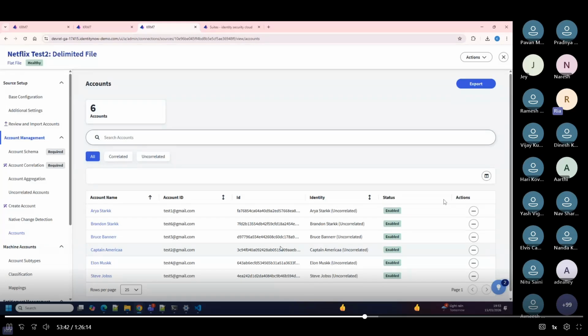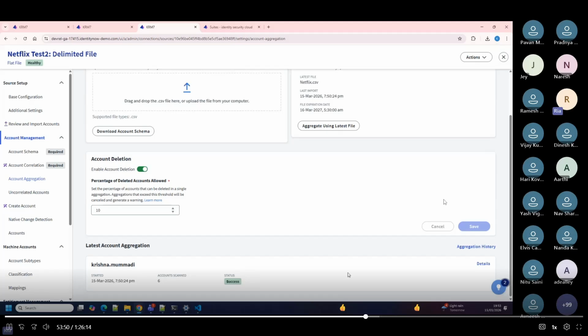If 90 accounts are successfully aggregated and for 10 accounts there is a problem, it will say the account aggregation task failed, with some reason. And it will tell you how many accounts it scanned as well. So when it is failed, you have to take care of it. It cannot say, hey, I missed these 10 accounts. No information about that. Okay, got it. So there is no intermediary table anywhere that we can track.